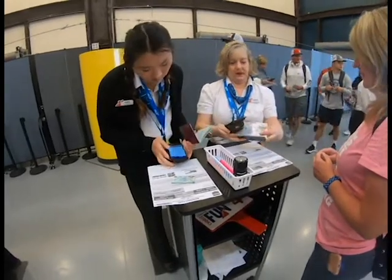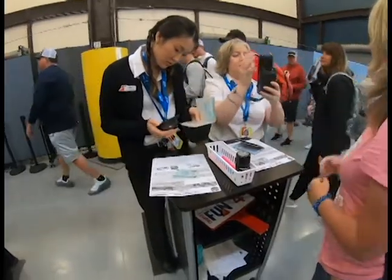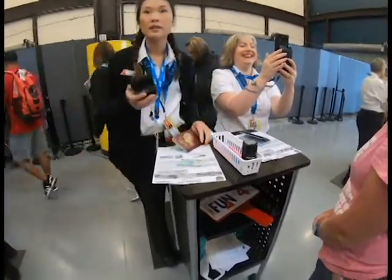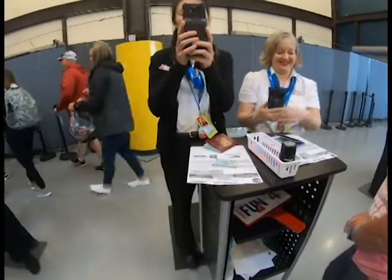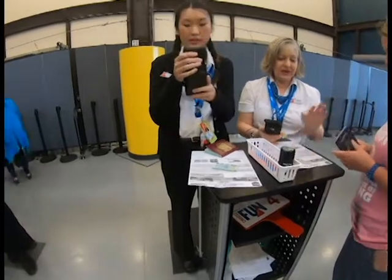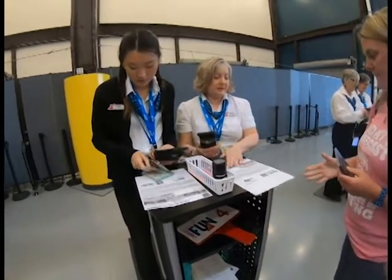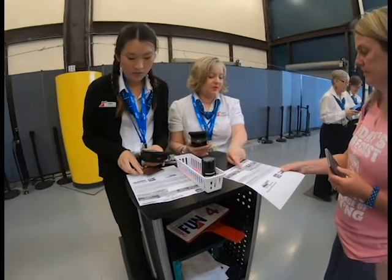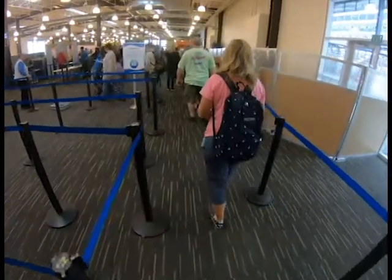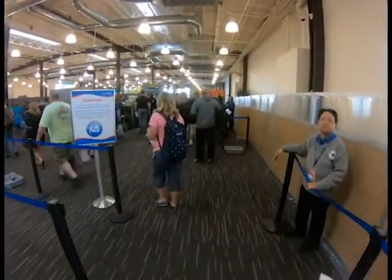So this is what's going to go on your sign and sail card every time you check in and out of the ship. When you get on and off, it's going to come up on the picture in security to make sure it's you. So it's just like a security thing for your card. So once they've taken the pictures, it's off to go through the security check. This is where they try and catch all the alcohol you're trying to smuggle on board. So don't do it. It's going to be a very quick video because I kind of got shouted at for taking video walking through security. So you're really just going to see us walking up and then turning off the camera.